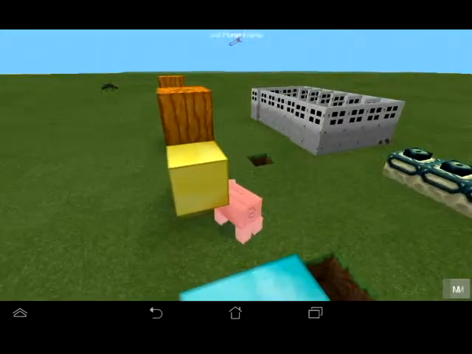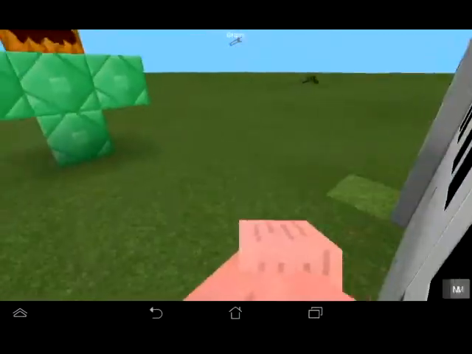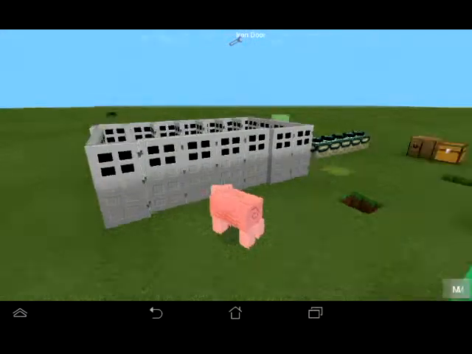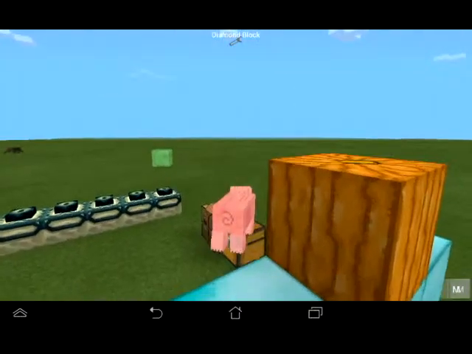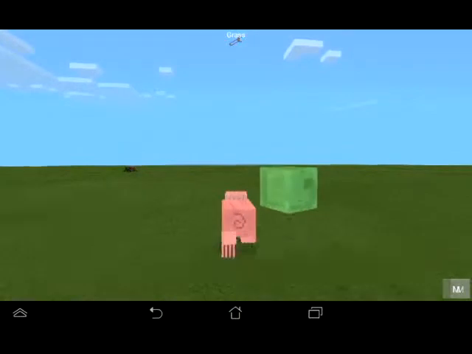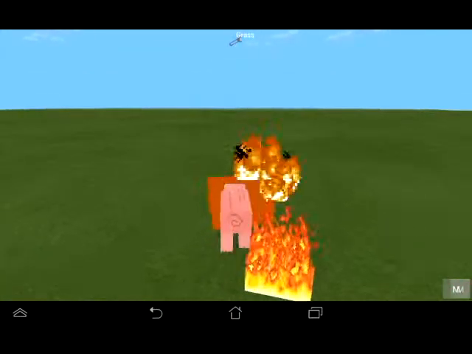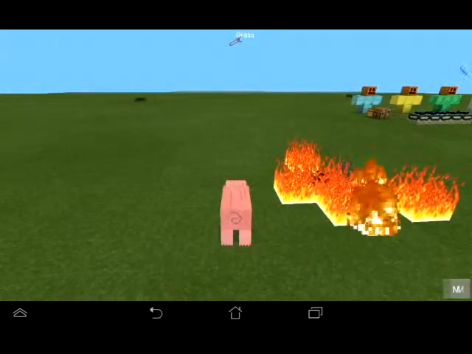Then, one day, he went on the iron door. He said, and nobody struck at him anymore. Not even the slimes. He turned on fire everyone. He was powerful. Very powerful.